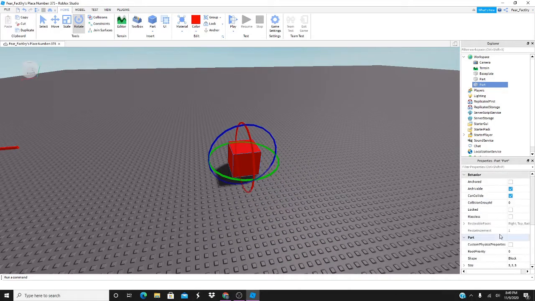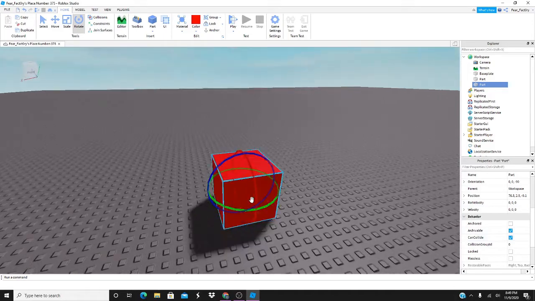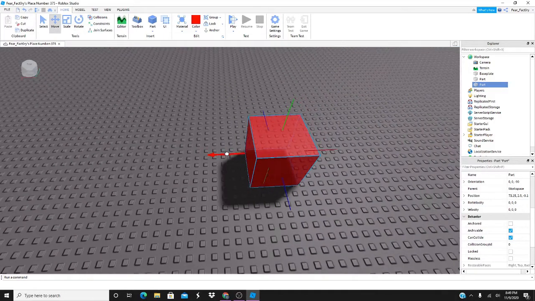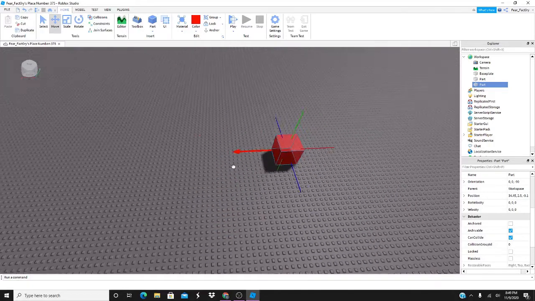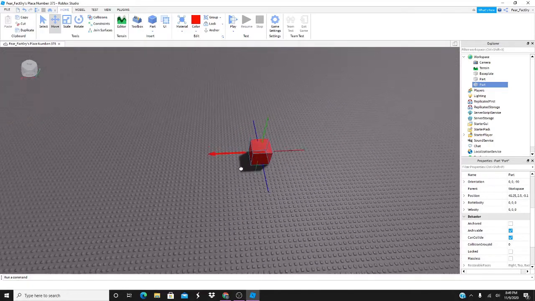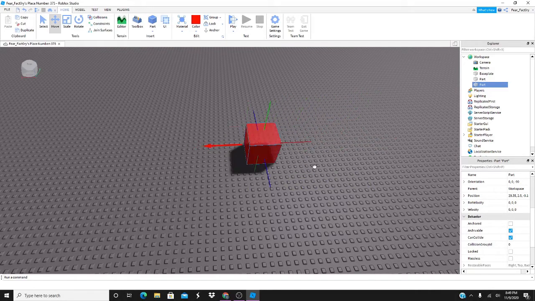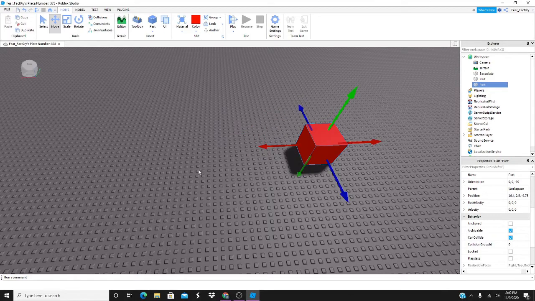So if we go to the position, whenever I move this, as I've talked about in my previous episodes, the position changes no matter where this is, and it's very important.